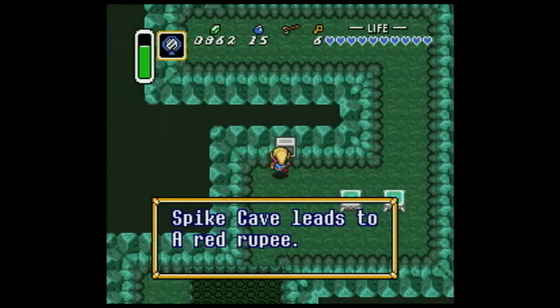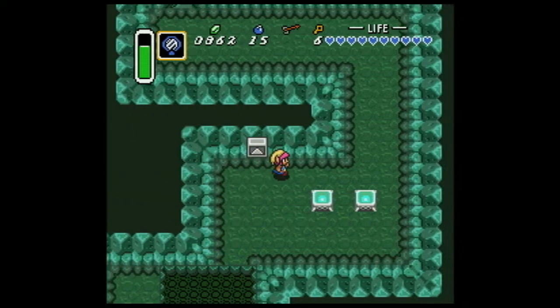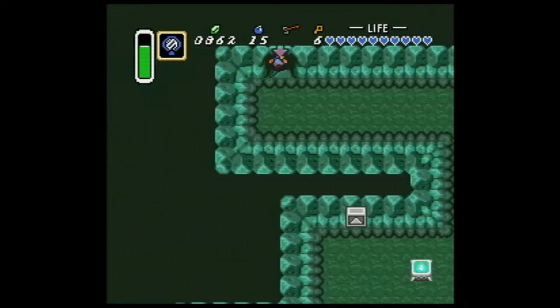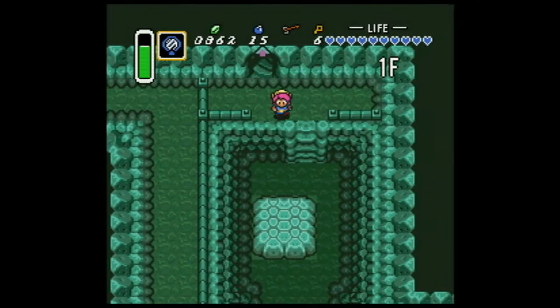Where did I have Spec Rock noted? There. A drop down there that goes back to checkerboard, which is useless, so let's not do that.